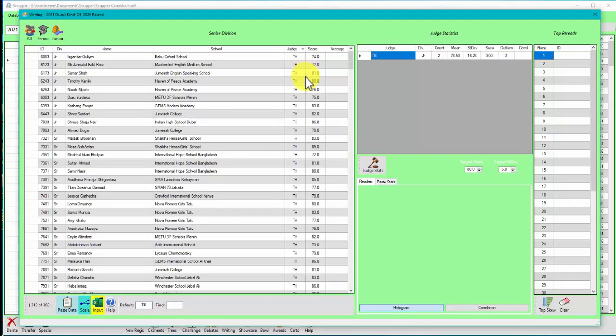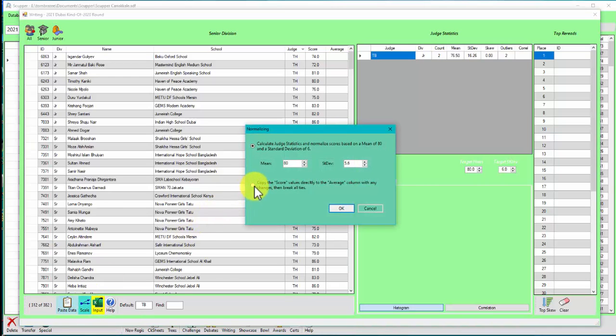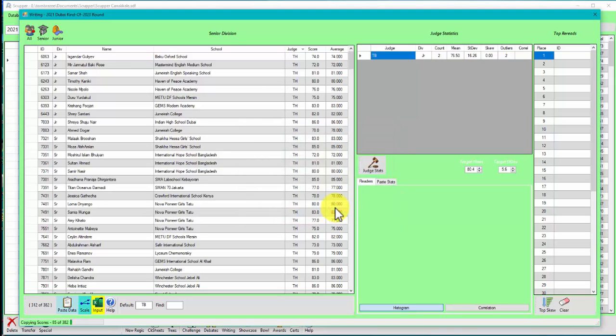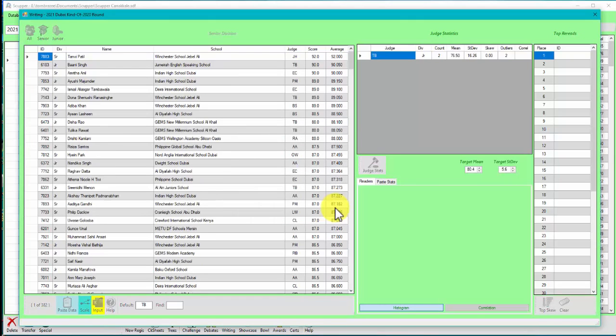Now, we can do a transformation here to get them into the final score that we want to enter, and that is, we can either copy them over just directly. So I would use scale, and I would simply copy them over like this, copy the score value directly to the average column without any changes, and then break all ties. And so it will do that, and it'll go through and just copy them over and then break ties by adding a small random number to each score until there's no ties.